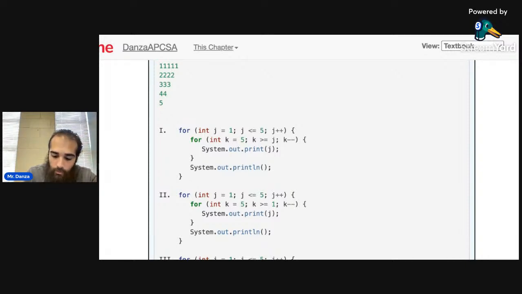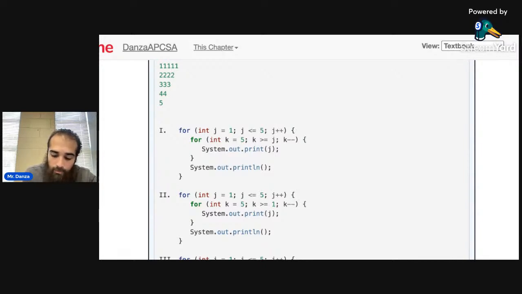We then subtract 1 from K, which gives us 4. And is 4 greater than or equal to 1? The answer is yes. So it prints out the 1 again. And that then makes my K 3. Is 3 greater than or equal to 1? The answer is yes. So I go ahead and print out the 1 once more.